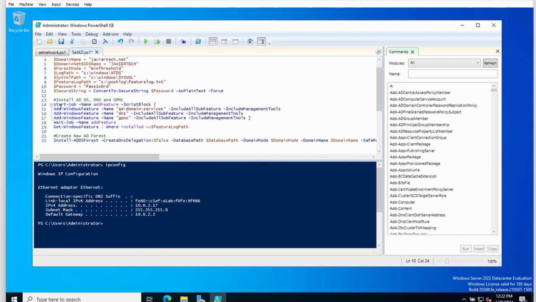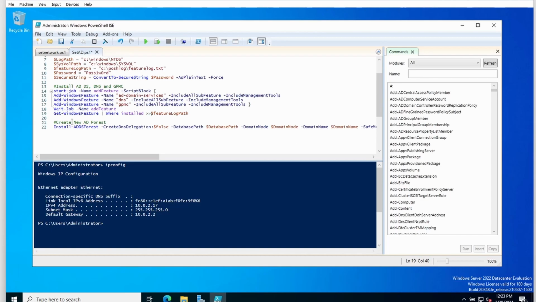And it's going to execute the PowerShell code to create that: Add-WindowsFeature, the feature name, include all sub-features, DNS, GPMC. And it's going to create a new forest with all the information we keep there.